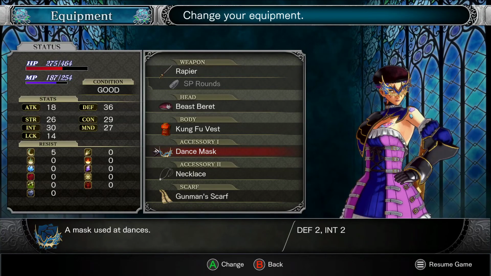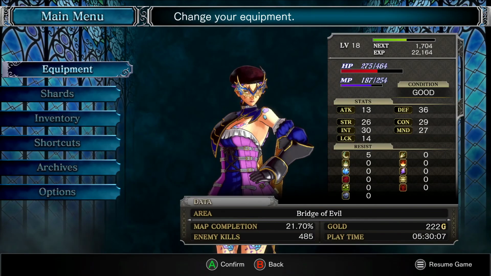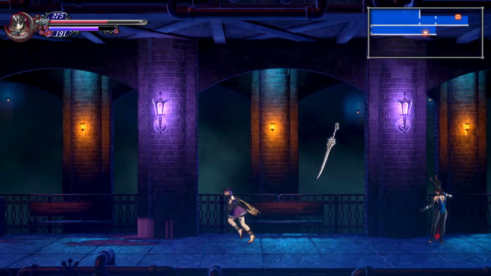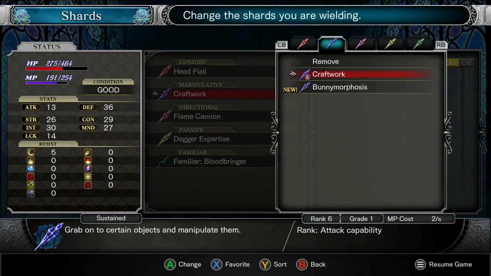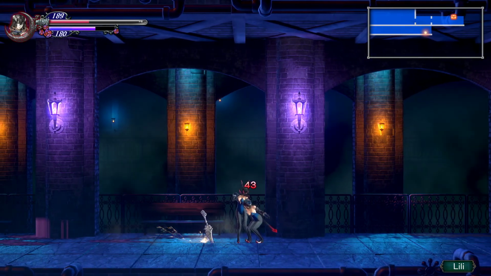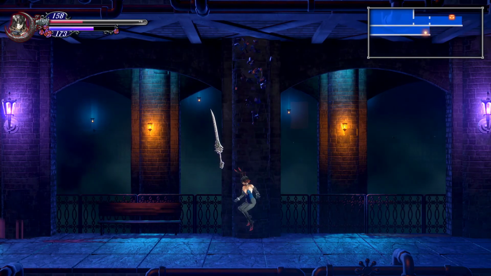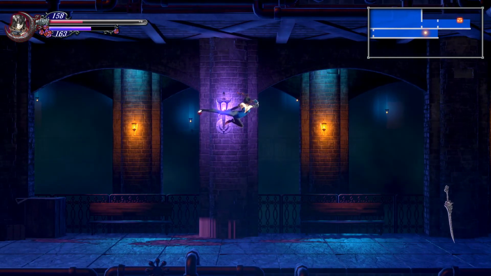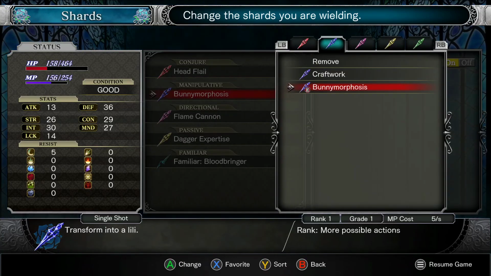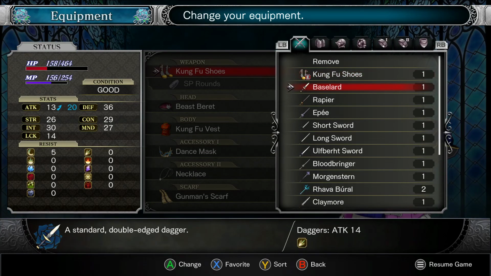Allow me to demonstrate. We're going to switch back over to the Kung Fu shoes for a bit here, and switch over to the bunny shard. There we go. Of course, that drains our LP all the while that we're in that form, but it's pretty neat. Pretty cool.